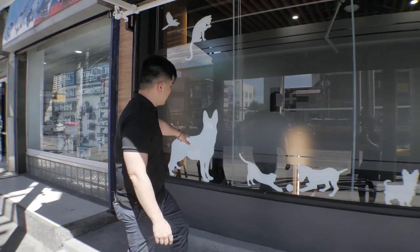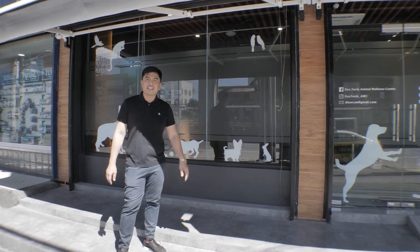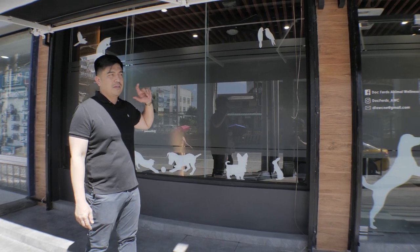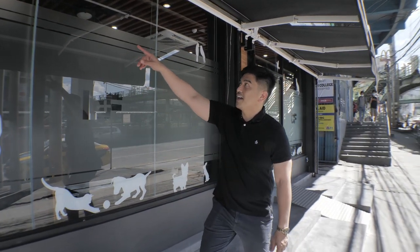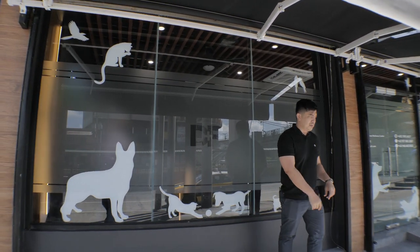Yan din. Clinic, like yung parking. So nakita niyo may mga stickers tayo ng animals outside because para from the outside, alam mo, it's already a veterinary clinic. I got this idea when I visited Copenhagen in 2018. I saw one clinic there na may ganitong display doon sa labas nila. So sabi ko, oy, okay yan, parang cool. And then dinagdagan ko na lang ng cats and birds. Because yun yung pumupunta ng mga clients namin dito.